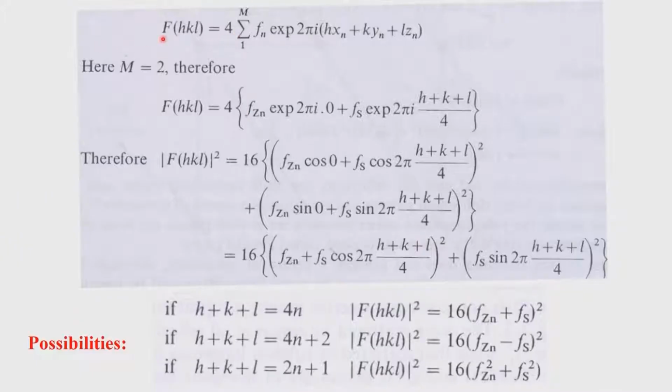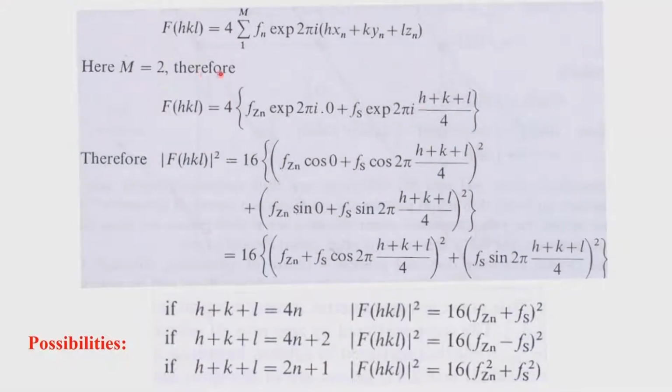Now, how many atoms are there in the unit cell? That is the summation 1 to n, the total number of atoms. Now, the number of atoms here are only 2. There are 2 atoms we associated with the structure. Mark my words, the unit cell has Z equals 4. So, there are 4 zinc atoms and 4 sulfur atoms associated with the unit cell, but with the structure there is 1 zinc and 1 sulfur. So, the summation has to be done over 2 of them, 1 for zinc and 1 for sulfur.